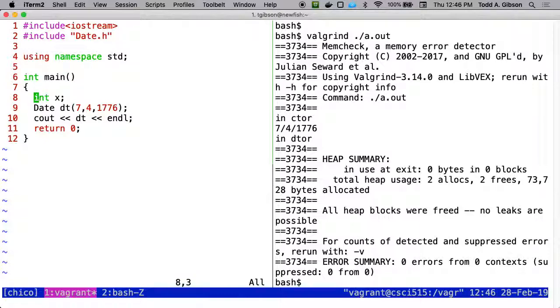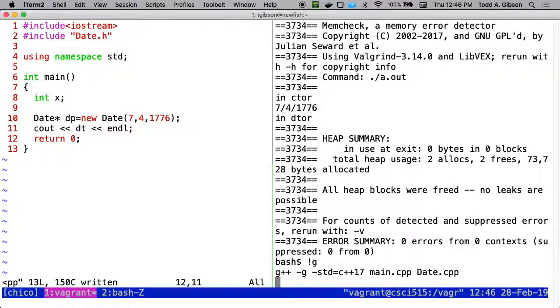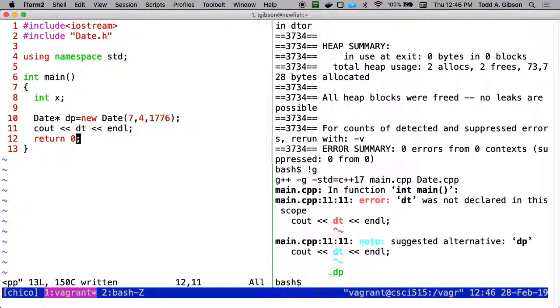And then kind of repeat what I did last time. We can go ahead and say my date pointer is equal to a new date, and I have no release there, so that becomes dp. What change do I have to make to line 11 to make that fly?